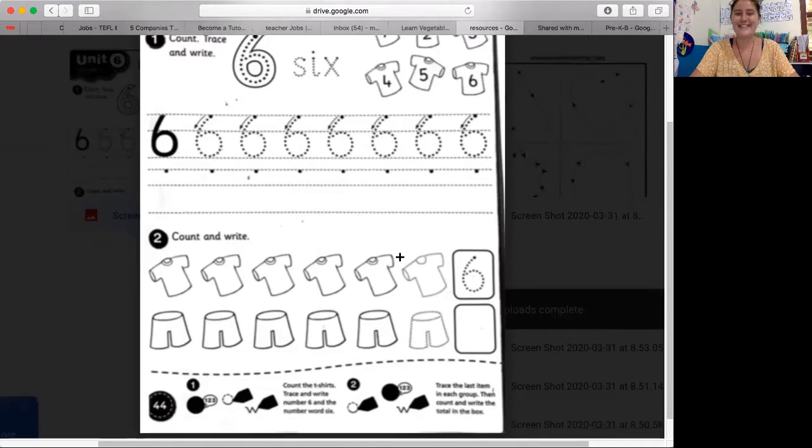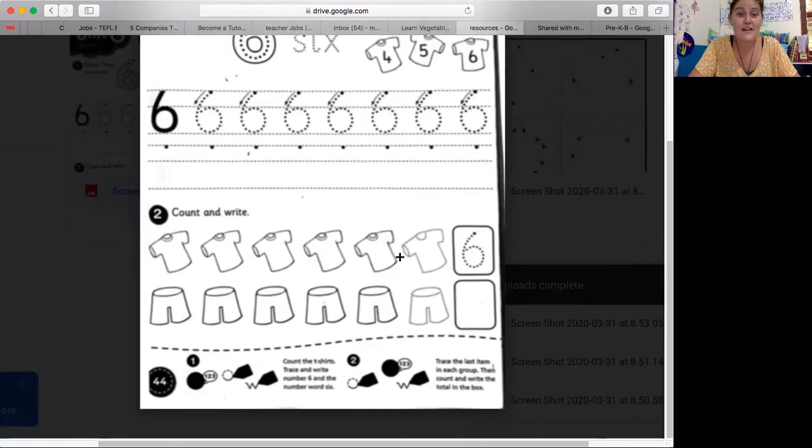Good job, guys. When you have drawn your number sixes, you are going to come down to the bottom of the page and you need to count how many t-shirts there are. Should we count together? We have 1, 2, 3, 4, 5, 6. We have 6. Good. And in the box, you are going to draw your number 6.